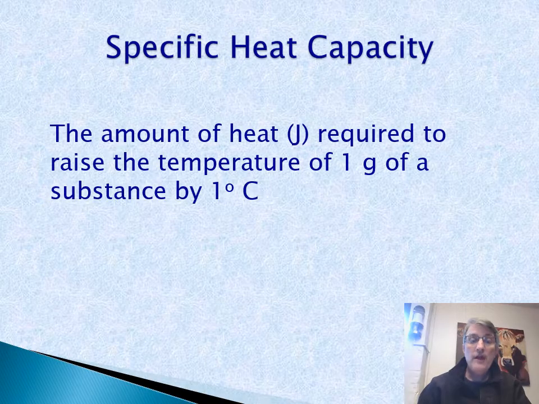So there is a physical property of matter called the specific heat capacity, which is defined by the amount of heat or energy required to raise the temperature of 1 gram of that material by 1 degree C. So it's a number that basically tells you how much heat that material can hold, or how much energy you have to put into that material to heat it up, or how much energy is released when it cools down.